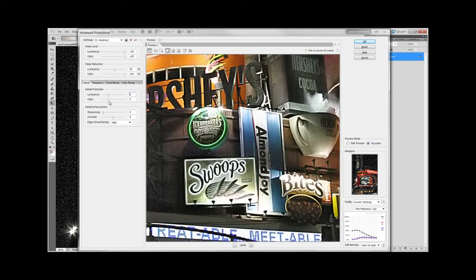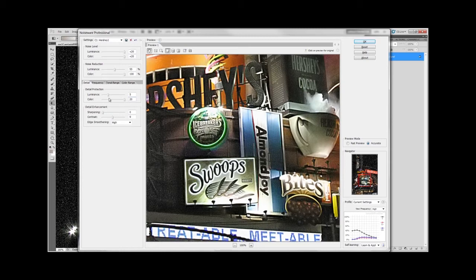Color, basically the same way. Color is going to look at color edges. If I bring it all the way up, it's really hard to tell there's been a lot of change in there because it'll be showing these little edges around here. And if I start zooming in past 100% on the image, it's going to really mess up the whole paradigm of what we're trying to show you.